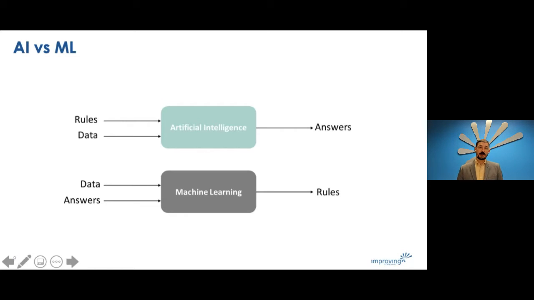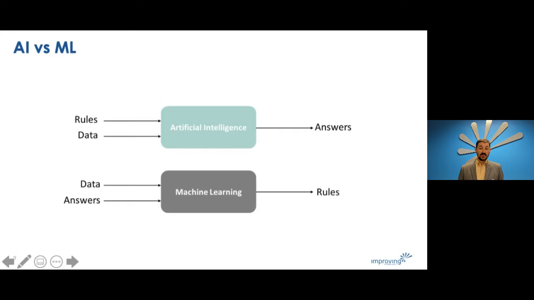Now, those rules are at their base a rules engine, which software developers have been building for years. The only difference is machine learning builds the rules for us rather than us having to write each individual rule and cover each individual edge case. Now, when we do this, those rules can be applied to new data. And that's where AI comes in. We take the rules that we generated through machine learning, we apply them to new data, let's say the 2021 World Series, and we come out with answers, and those answers typically are tied to a confidence level of, I believe this team will win these games at this confidence rate. Or I believe if we put a grocery store at that corner, 70% confident that it'll exceed this amount of revenue in the first 5 years. It's those kinds of answers that drive business decisions.